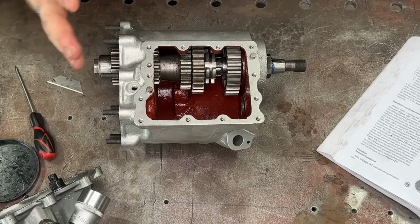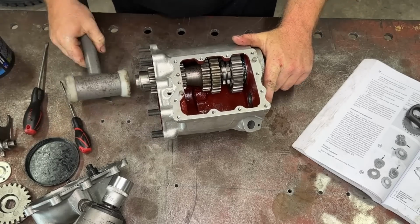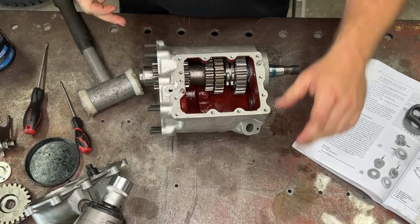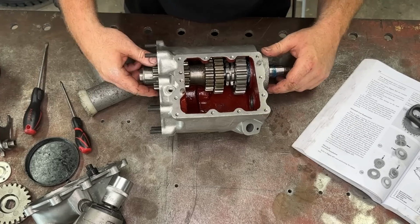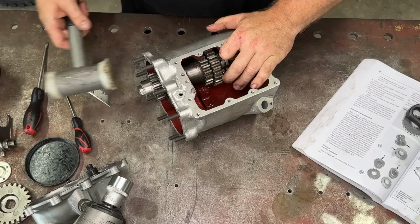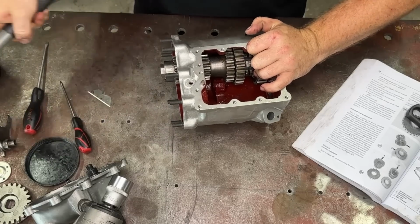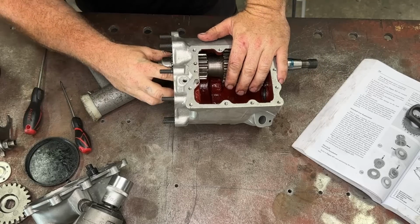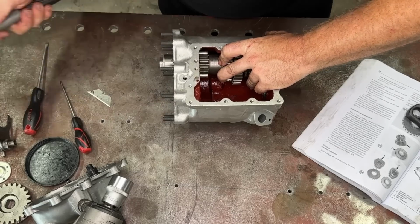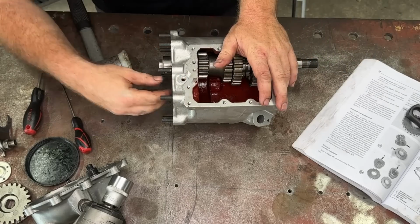Now, a lot of people whinge about how I do this, but this is the way you do it. You've got to knock it home. So that is knocking that bearing housing inside the case. Everyone whinges because I'm putting load into the bearing, but this bearing can handle tons and tons of weight. A soft hammer on the end of it is not going to hurt it. All you YouTube comment section mechanics can do your own videos putting them together. That is how you do it. So hear that note change? That is our bearing seat home.